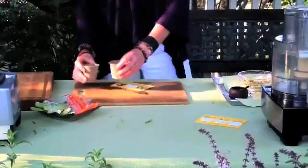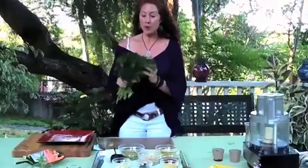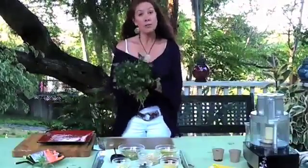And then you're going to place it in a sunny corner, and you're going to always want to keep it moist. So in the interest of time, we're going to use parsley that's already matured and fully grown for our parsley pesto dressing. We are going to need some other ingredients though.